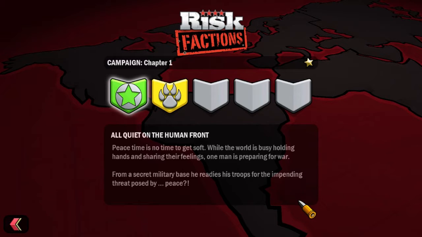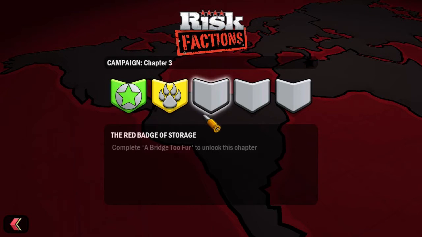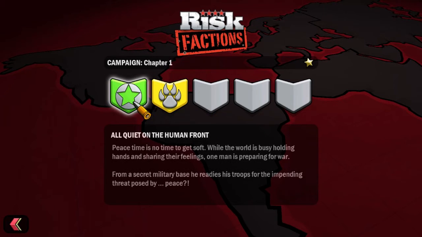I'm going to be playing some Risk Factions today. I will eventually be playing the multiplayer mode, but as there is no one online at the moment, I will be playing some campaign mode. So we will start at chapter 1. You can see I have chapter 2 unlocked. That is because I played chapter 1 but the recording bummed out. So there is no recording for chapter 1, so let's just get back into it.